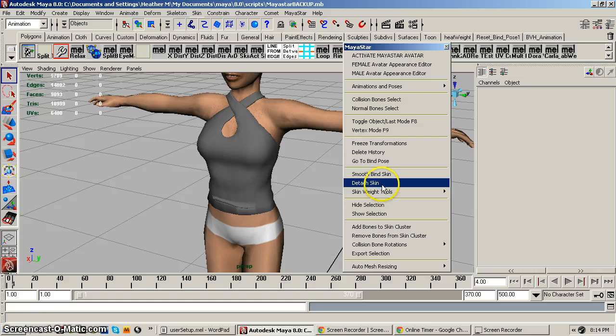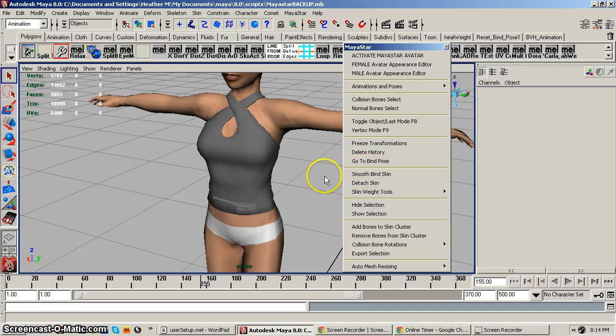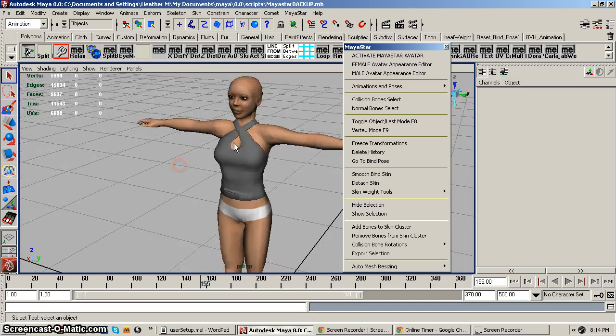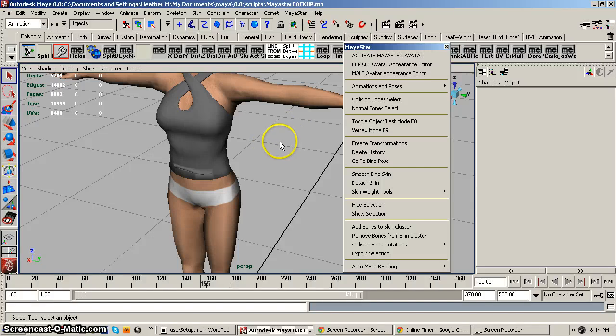But I wrote a little MEL script and updated this button so that you don't have to do that. So if you were in a different pose, you could just click Go to Bind Pose. And it will pop, because by default I have the skeleton hidden, and so you don't have to go in the outliner and select the bind pose.